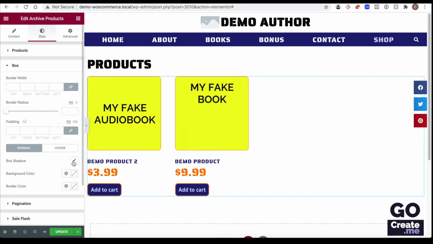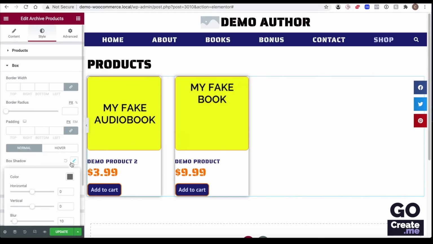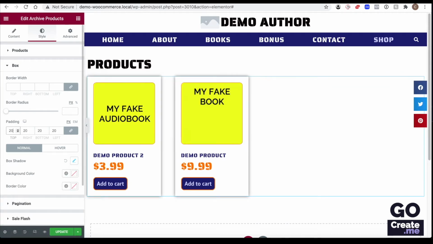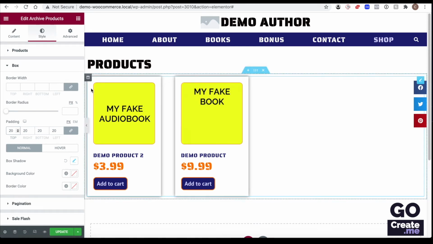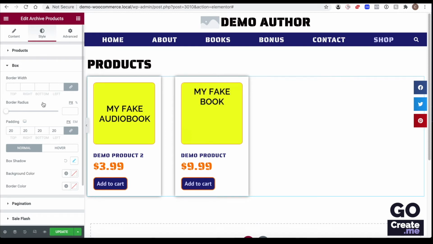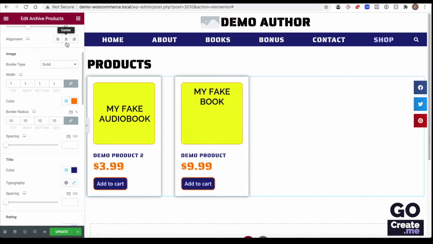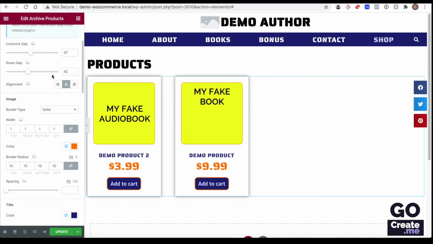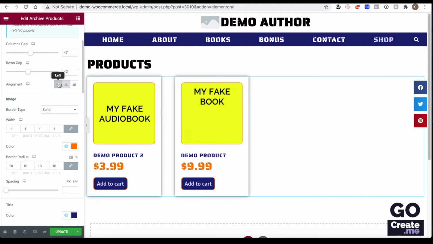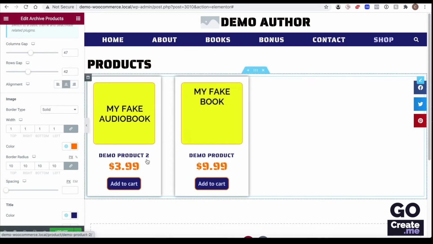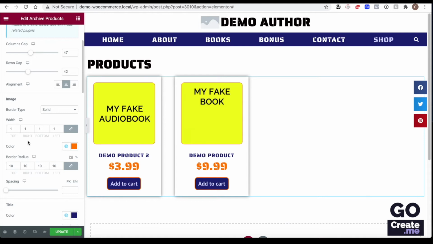There's a box around each product. So by turning on the box shadow, you see the box here. I can give it some padding. So now it's like a card that I'm creating with 20 pixels all the way around individual products, and the drop shadow tells you that this is one item. You can also control how those buttons look. If I go back to the buttons, you can control the alignment of the entire card here by centering it, left align, right align. So centering it kind of looks nice if you've created cards like this.